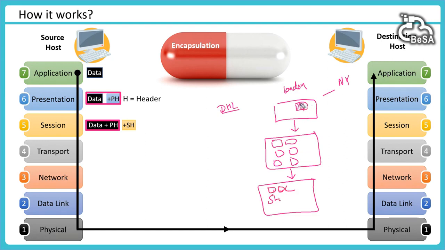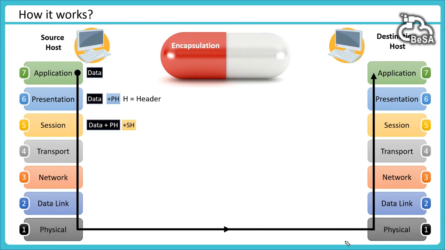As you could see, your letter is there, but it is going through different layers of protection while shipped, and then nobody will deliver a container to my destination. They would deliver the letter again. So it has to be opened, remove the things, and then get the letter at the destination and deliver it. That is the process of encapsulation and decapsulation.